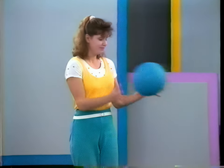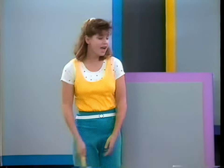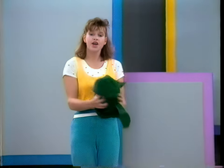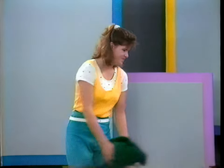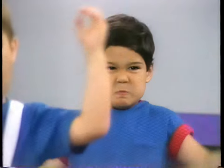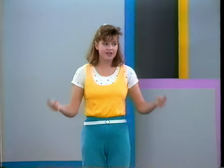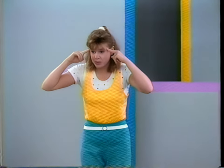You'll need a ball and a ribbon, and you could ask your mom or dad to help you find a towel. You know, all the Teeny Time tune-ups help us learn things like how to use our muscles, what's left and right, and how to use our imaginations when we play. Okay? Is everybody ready to start?